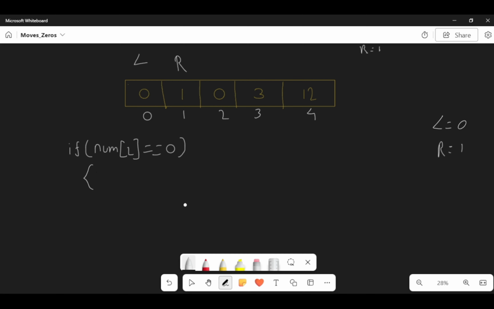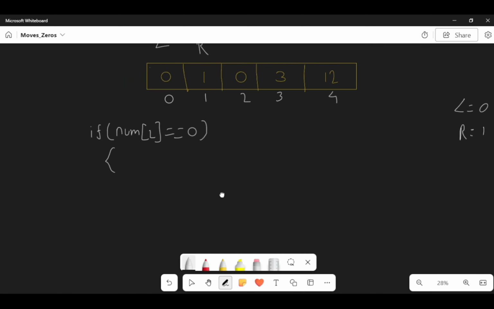Now we will check if nums[R], the value at that index, is not equal to 0.